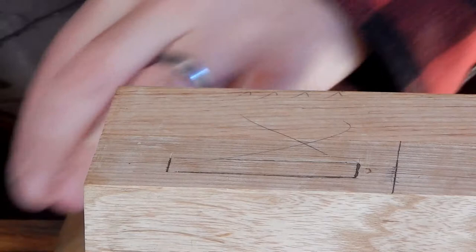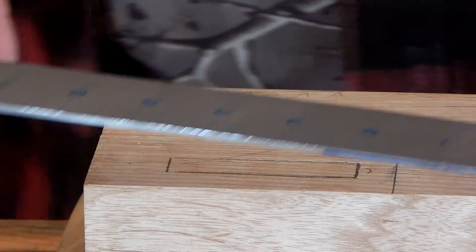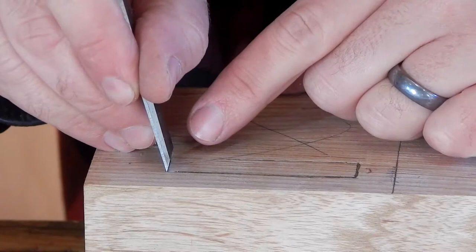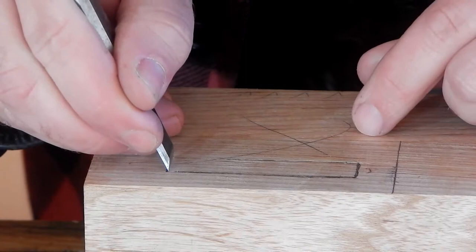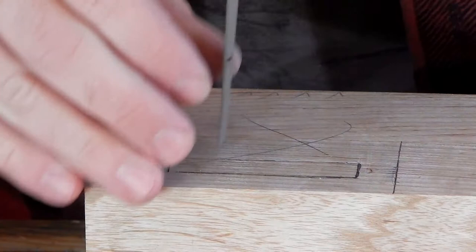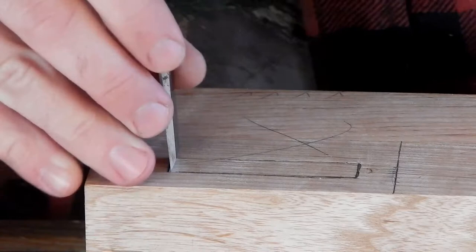As I make this cut I want to keep a strop nearby so I can give a quick tune-up to my chisel every minute or so. Here's a tip: take extra stuff off your working bench so you don't bounce it off the edge. To start, I'm going to find this knife wall and give it a gentle tap, because the bevel of the chisel will want to push in this direction. So we don't go very hard on the first one - we don't want to bust out past our line. The bevel of the chisel goes in the direction you're moving it; I'm away from that wall, so I can take a couple harder strokes here.